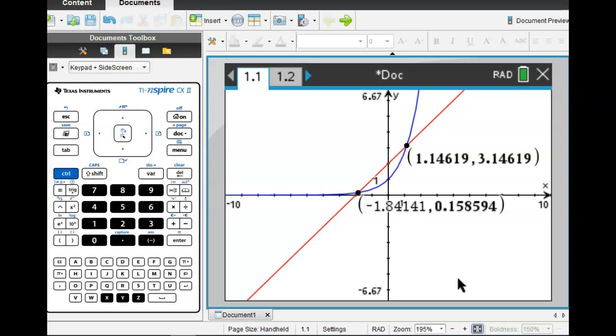So every time we get a new document, it asks us, do you want to save the old document? And we say no, right? So what we're going to do right now is create 2 documents, FRQ1 and FRQ2, and I'm going to show you how to get to them. That way you can open up this is the one that I do first, then this is the other one, and then you can go back and forth if you need to. Does that make sense?